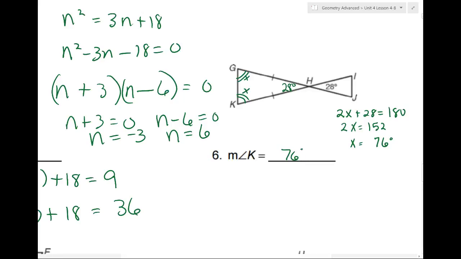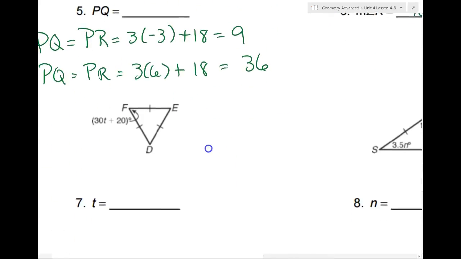Now, out of curiosity, what should angle I and angle J both measure? Do you think they both measure 76 as well? You can't say that though. Why? We don't know if it's isosceles or not. So don't get sugared in. It's like, oh, yeah, this should match right away. No, I don't have enough information for the smaller triangle to help me out. All I knew was the vertical angle. I would have to know if the sides are congruent or not to go further. Great. Glad you guys saw that right away.